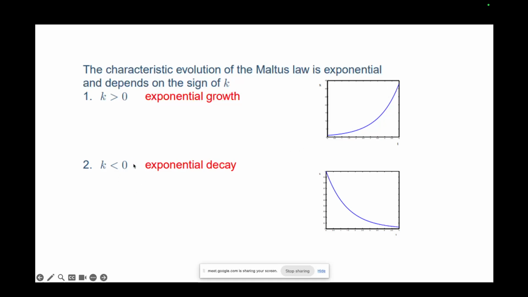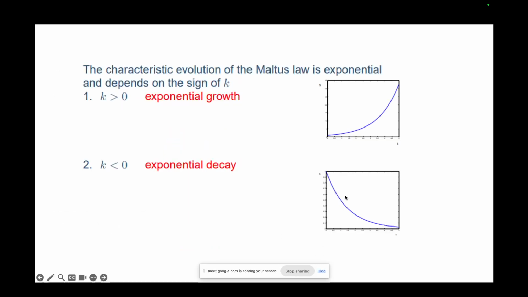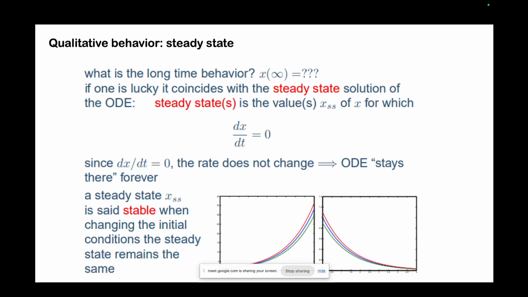Now, if you take k as negative, it becomes a negative exponential, e to the power minus t or minus 2t or whatever. It becomes an exponential decay. So it's the same equation, but depending on the value of k, it can either describe exponential growth or exponential decay. Again, I'm reiterating, the value of the parameters of your differential equation is very important to explain the system that you're working with.